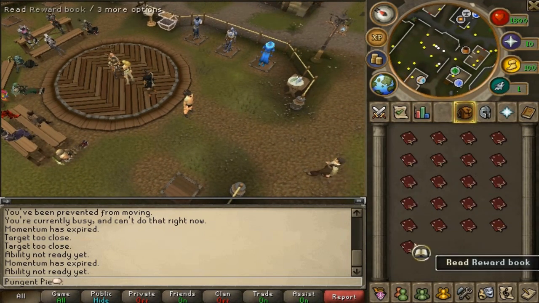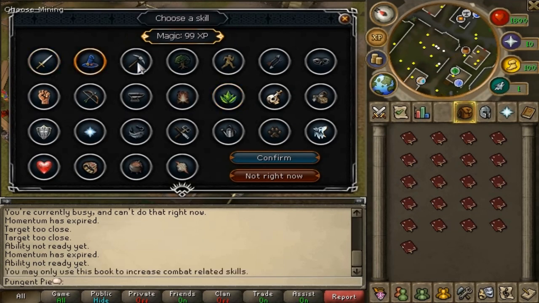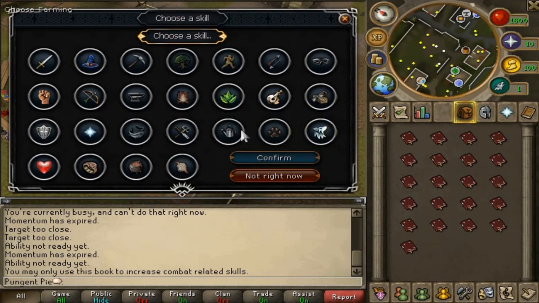So, click reward book, and it's just like a normal one, but there's some things that I can't use it on. I can't use it for farming, but I can use it for Slayer, Herblore, Attack, Range, I can't do it for mining. Wait, what about different XP books? They all work on the same thing. So I can get hit points. I could actually save these, but I don't know if I can save them.